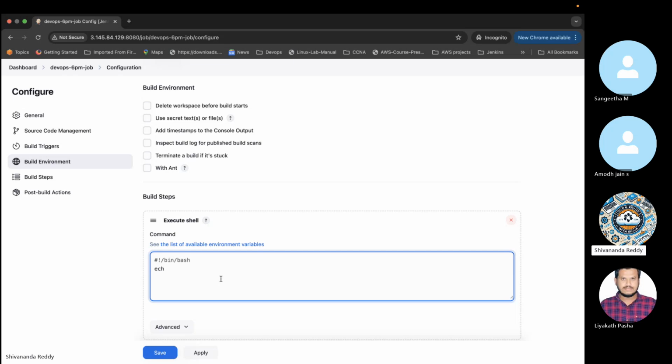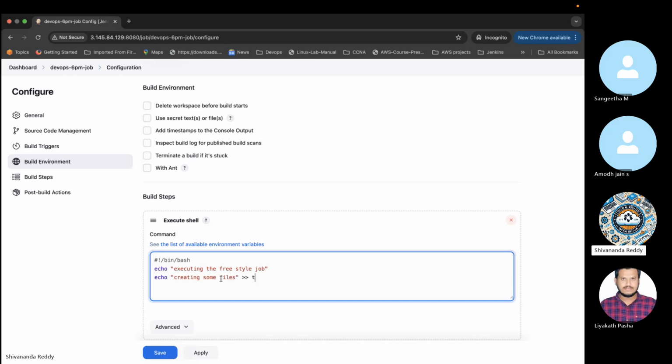Echo executing the freestyle job. Then echo creating some files.